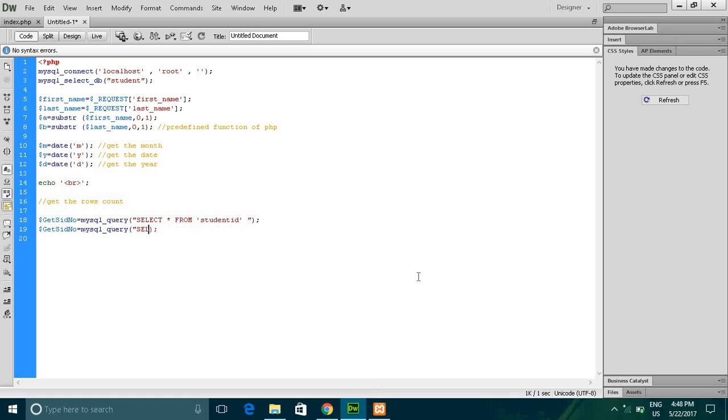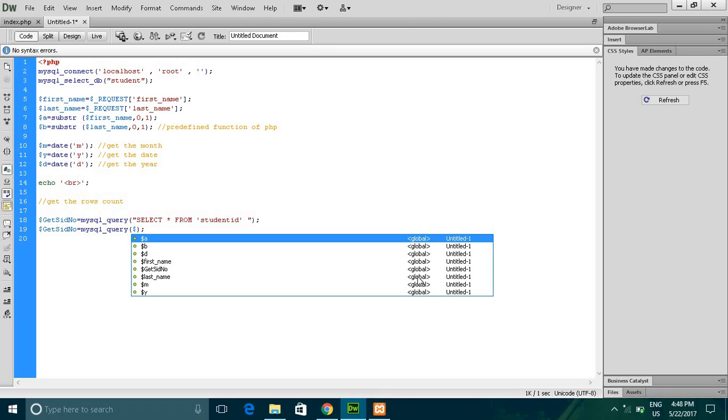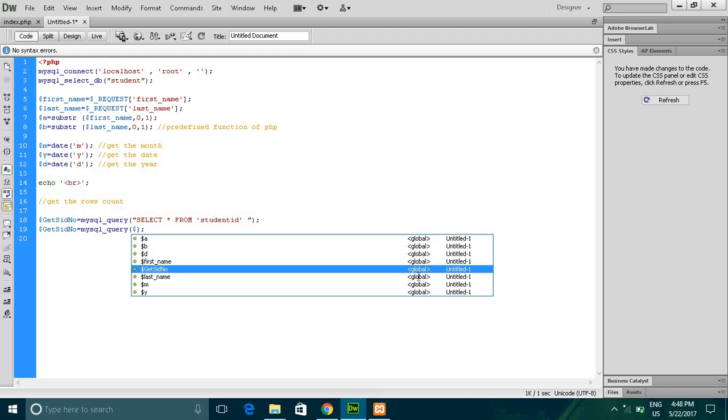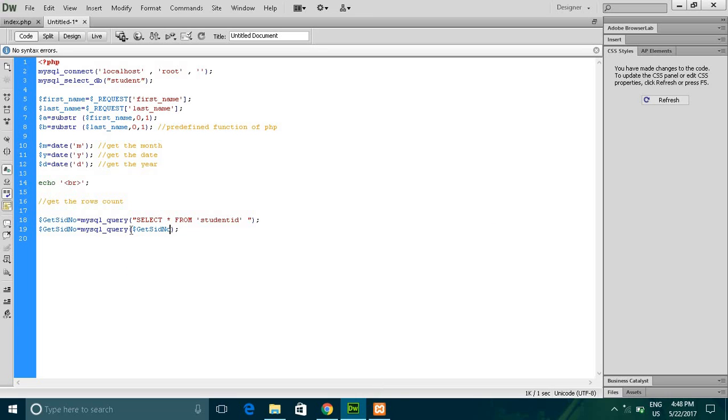Here we have to write the query for dollar get SID number, and here we have to write mysql_num_rows, and here we have to write get SID number 1.